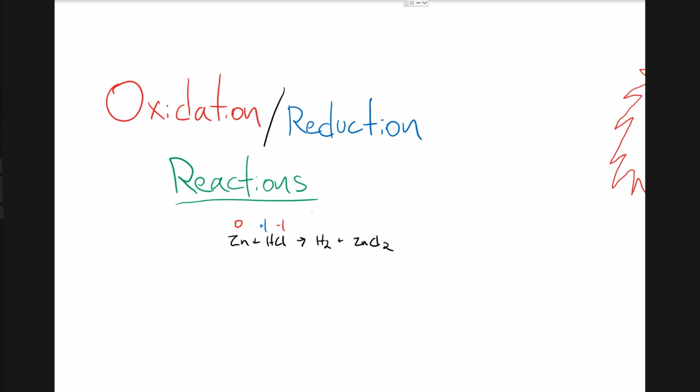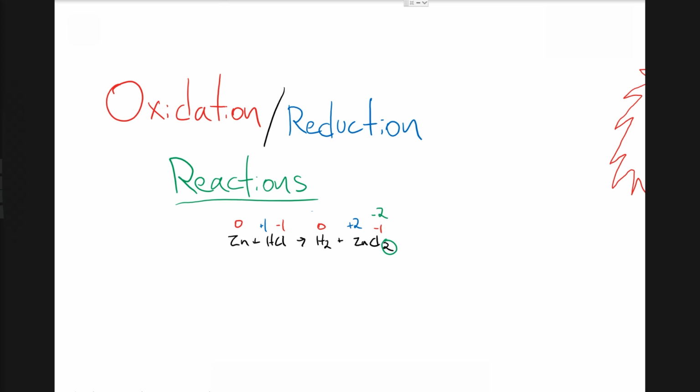Now over on the other side of the equation, this is obviously a 0 because it's by itself, it's just hydrogen, a pure element. But if we look over here, we know that there are 2 chlorines. Now each chlorine is going to have an oxidation state of -1, which means that altogether, because you have to remember this is added together, this is a compounding effect, since there's 2 of them, the overall oxidation state is -2, which means that the zinc now has an oxidation state of +2.